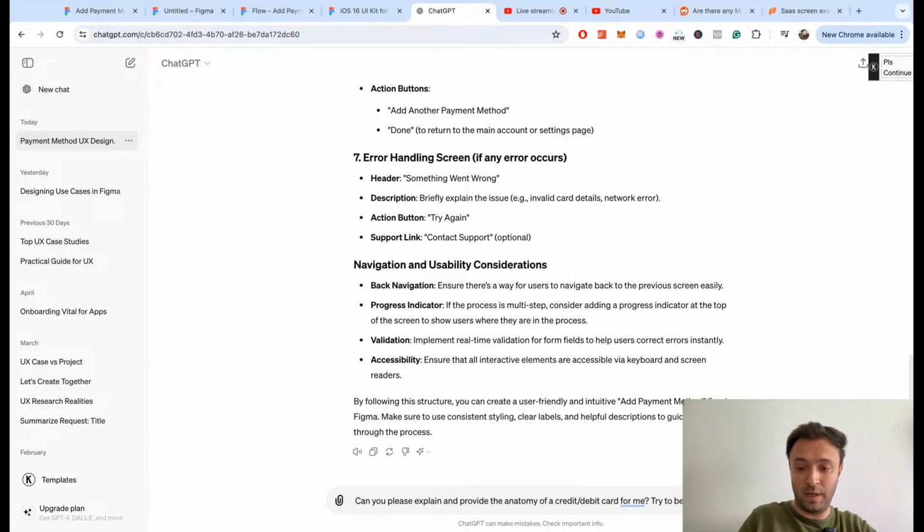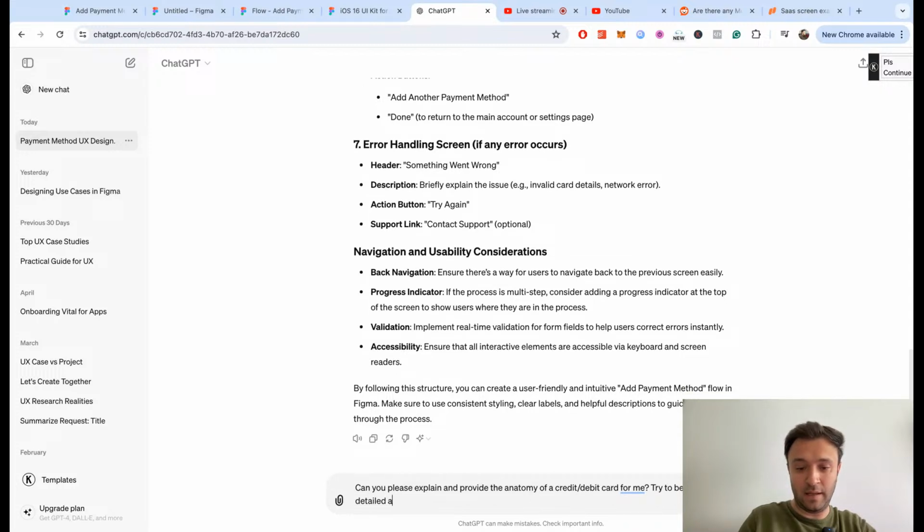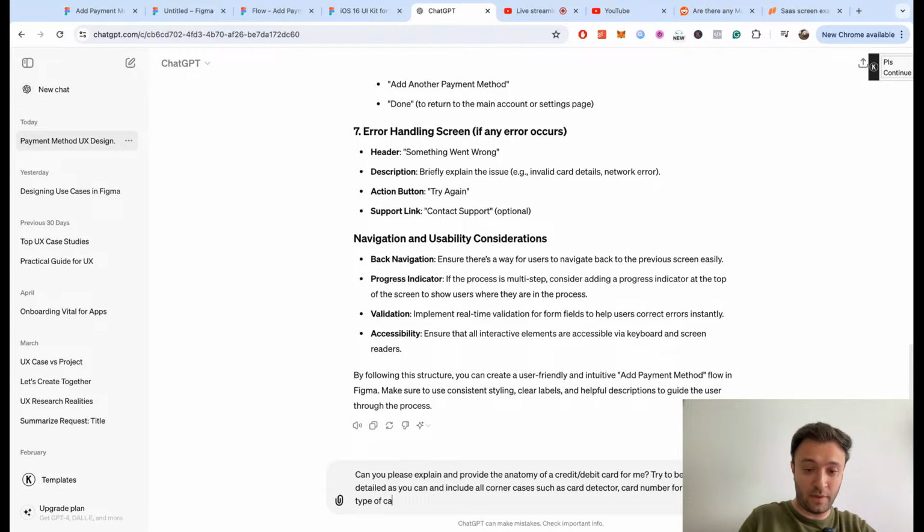Try to be as detailed as you can and include all corner cases, exceptional cases such as card detector, card number for each type of card, and so on.